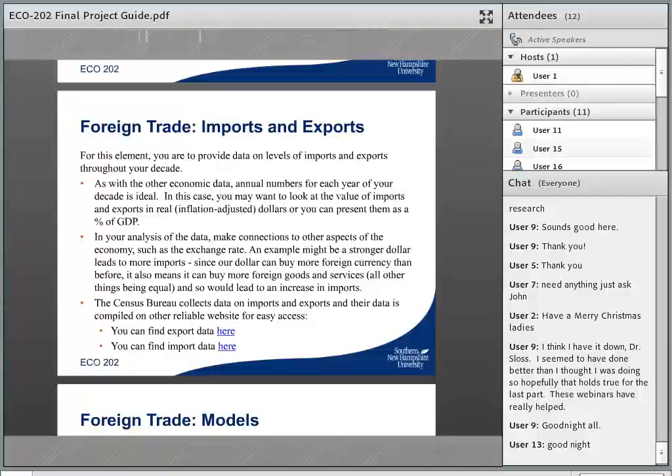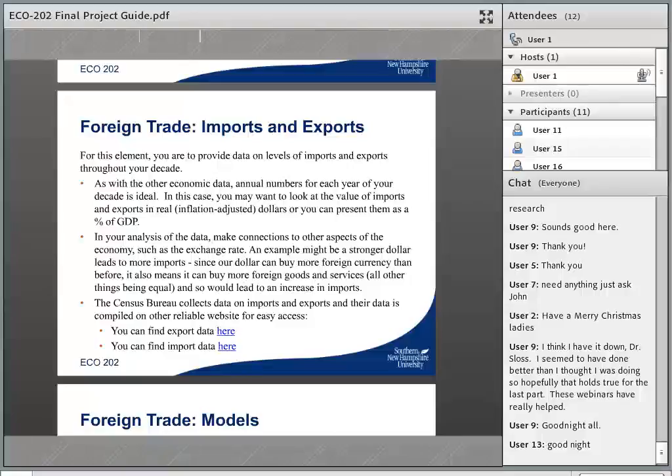And then once you've got the data and you present it, just like you did with the other stuff, you're going to present it in a graph, ideally. Some students have done it in a table. That's okay too. Once you've got your data on your slide, then you can get into the analysis part.